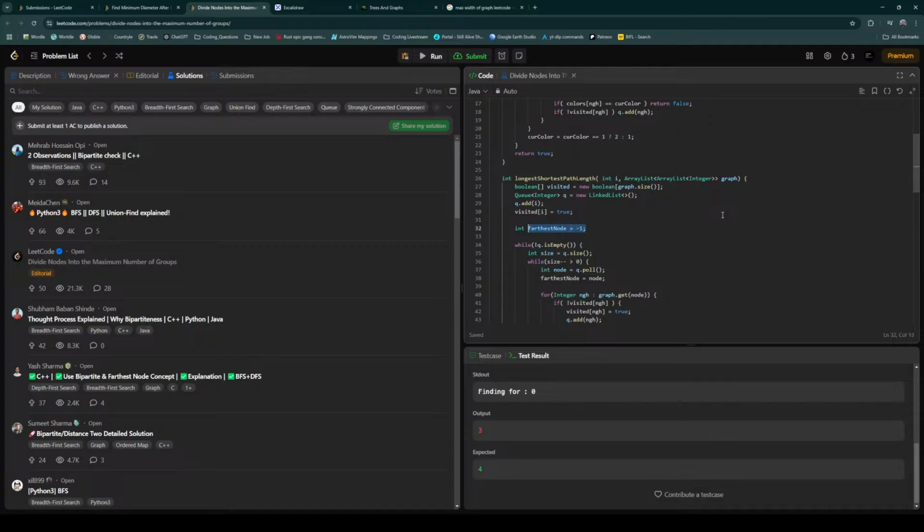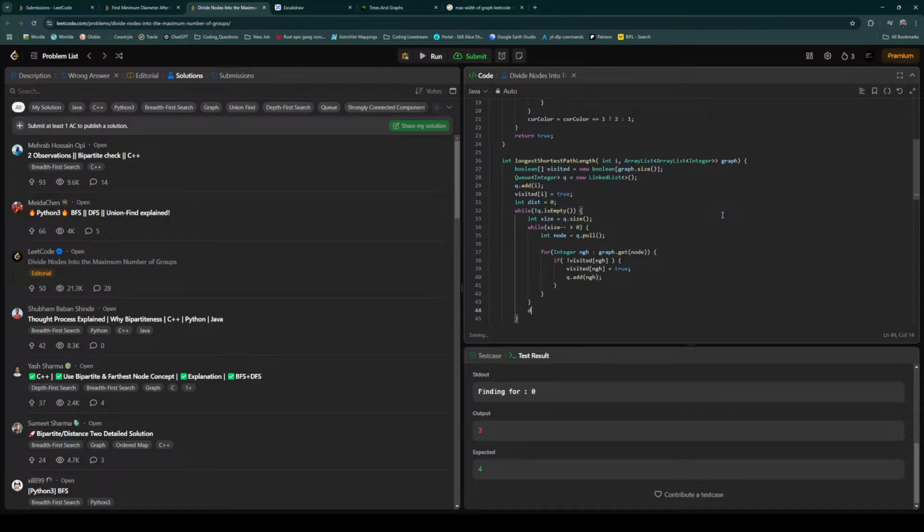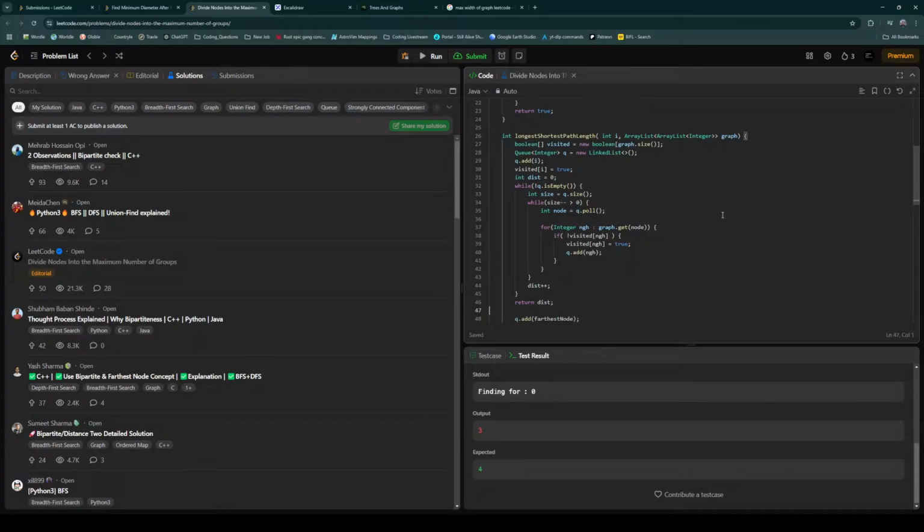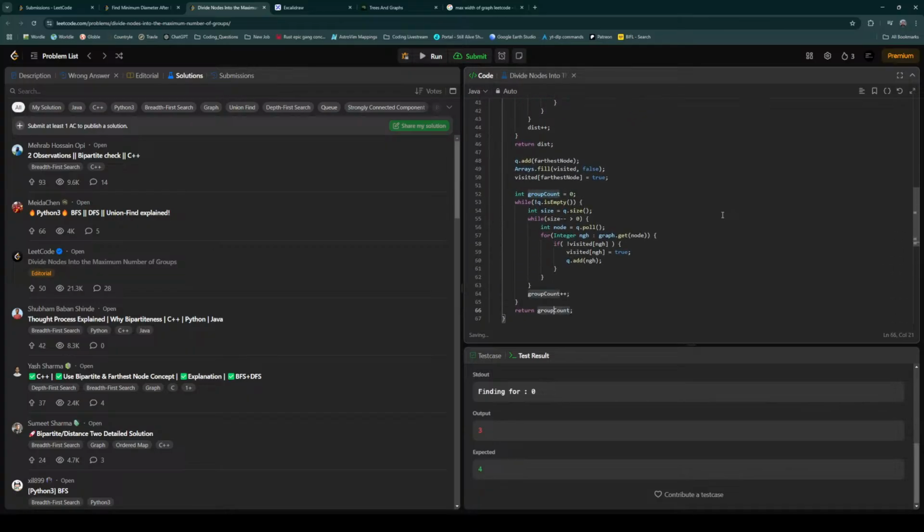Queue is not empty while size is this. We don't need this. For each neighbor, push it to the queue, and we just need a distance. After every layer, we increase the distance by 1 and then we return distance. We don't need any of this bullshit.